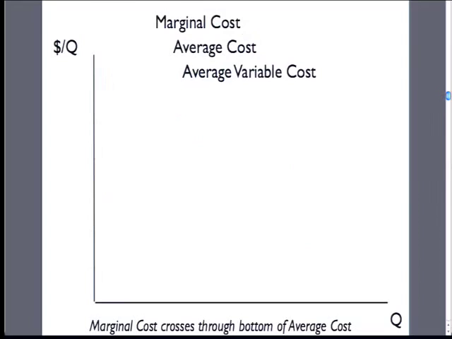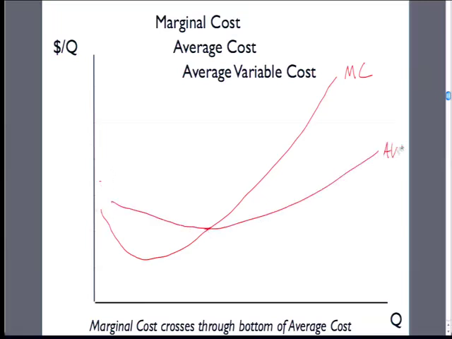So when we want to graph this, as I said before, the marginal cost is going to go through the bottom of average cost. So we have a marginal cost curve that's increasing. There's diminishing marginal returns. Each additional unit that we put in is only going to get us so much more. And fixed costs are not a part of marginal cost. Fixed costs have already been netted out, so they aren't part of it. So we'll have points where the average variable cost will hit the bottom of that. And then when we add in and make an average total cost, we'll hit the bottom of that too.